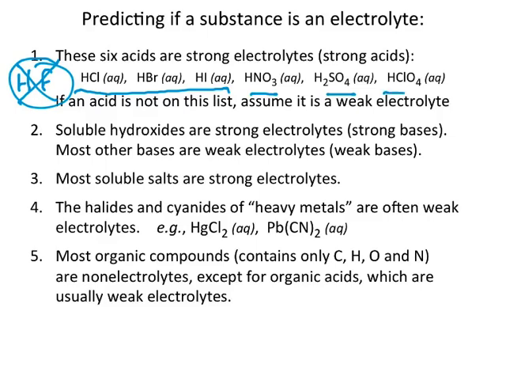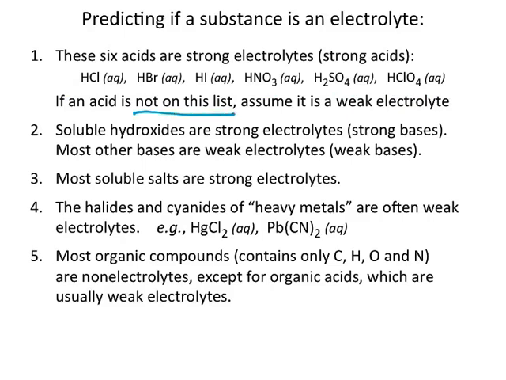And then the last one on this list that we teach you in this class is perchloric acid. And this isn't very commonly used in the laboratory because it tends to form explosive mixtures. Not a good thing. But it is a strong acid. So, if an acid's not on this list, then assume it's a weak electrolyte, and that's a fairly good assumption. The list above is not a complete list, but it's good enough for the purposes of general chemistry. So those are strong acids.